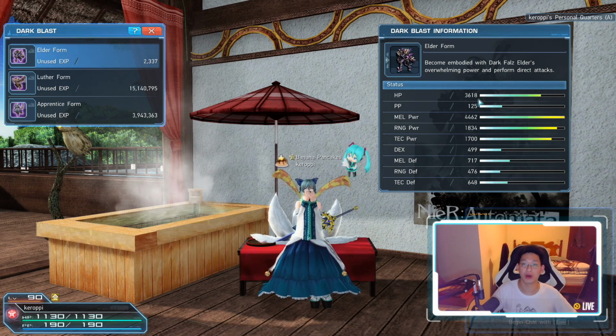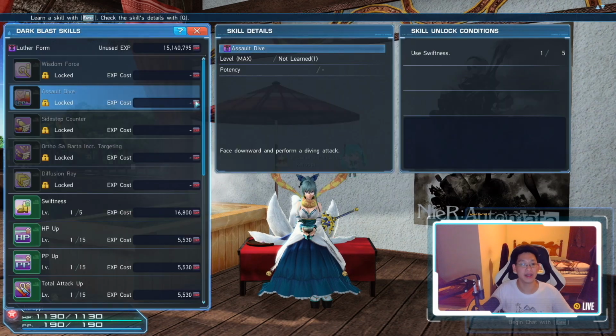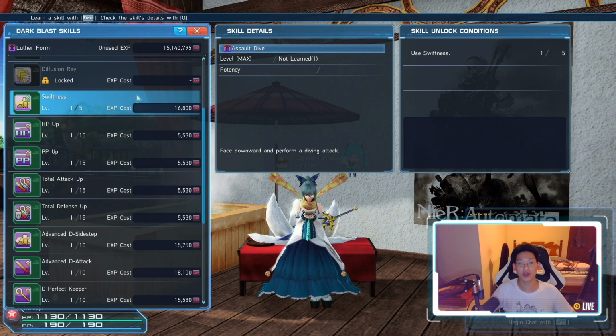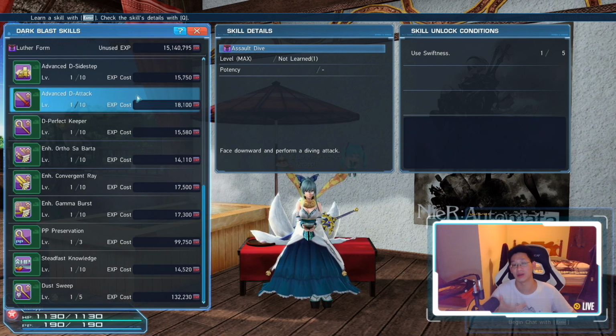Obviously, if I don't want to rock Elder and I'm more of a range player, you can also use Luther form, and it's the same thing over here. You'll see that everything is locked for me simply because I don't use the Luther form that much. So in order to unlock Wisdom Force, I will have to defeat 30 enemies while in Luther form. However, don't worry about it too much, because when you're in Luther form, you'll still have the basic abilities, so you can still deal a ton of damage.